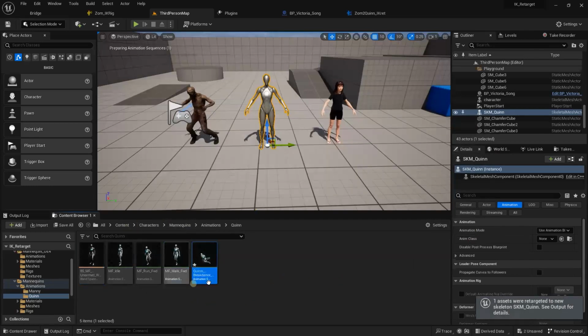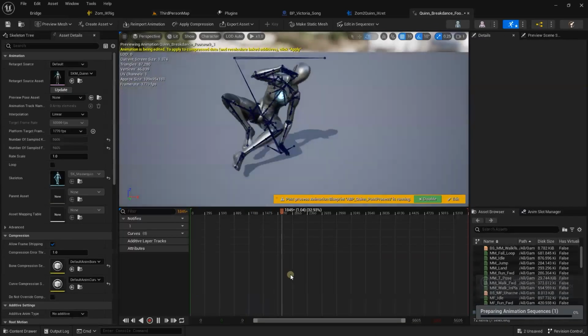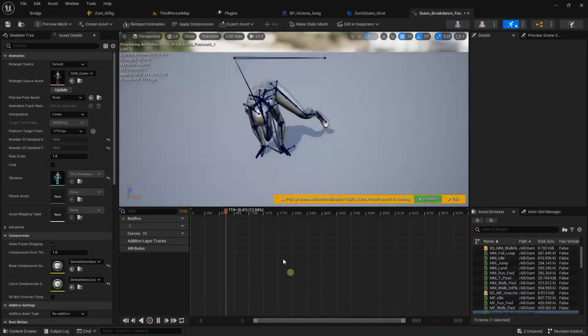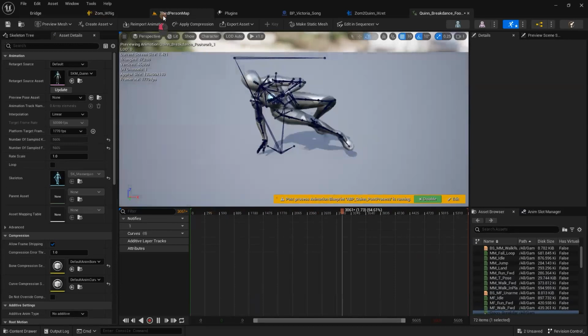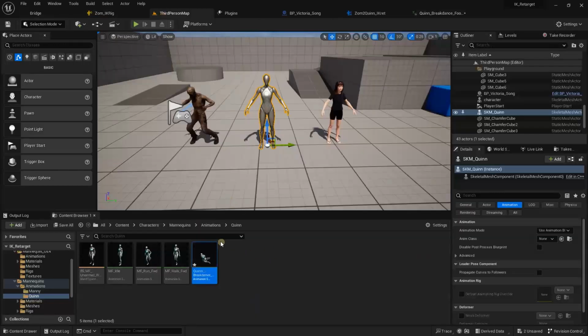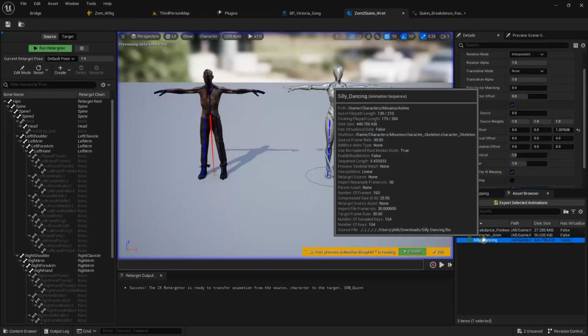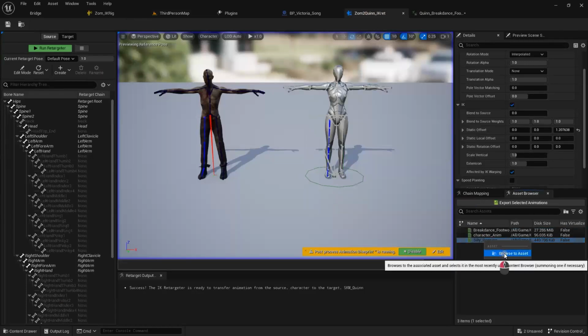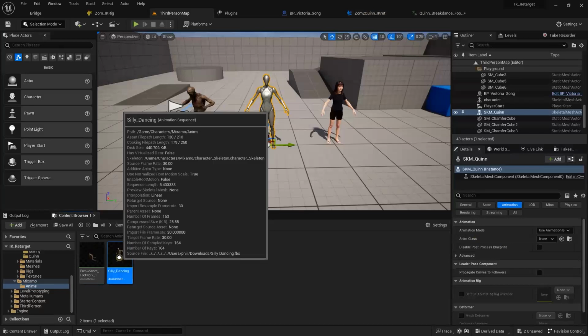All right, and it's going to automatically bring me to where the destination is. So there it is. You can look, double click on the animation. You'll see that she's doing her thing. Go back over here again. And I want to go back to my retargeter and grab the silly dancing. I could have gone straight into my content browser, characters, mixamo, anims, and done that way as well.